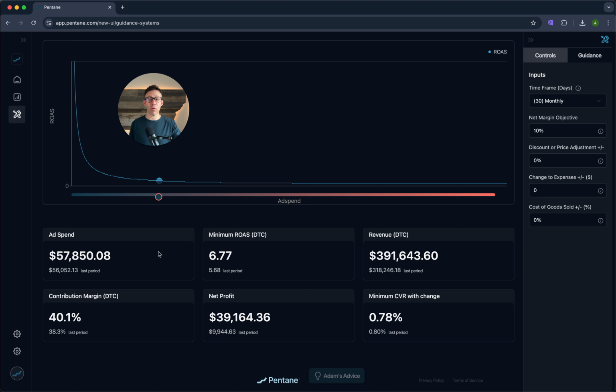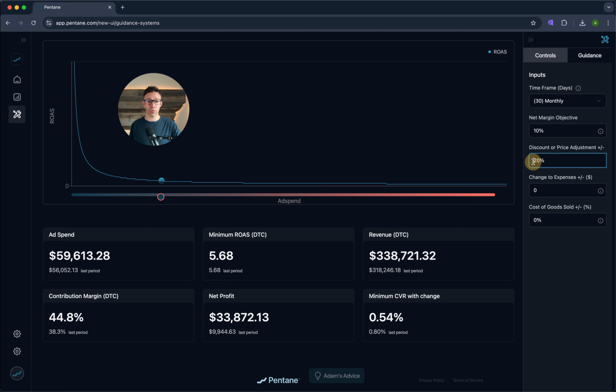So if they want to increase their net profit based on the changes and things that we have in the system, if the 6.67 is unrealistic in order to get to a 10% net profit, they either need to consider increasing their ad budgets, or maybe they want to test increasing their prices. Say they want to test a 20% price increase. What that will do is show you how that needed performance, how that minimum return on ad spend, can come down with that price increase.